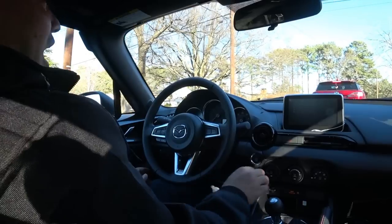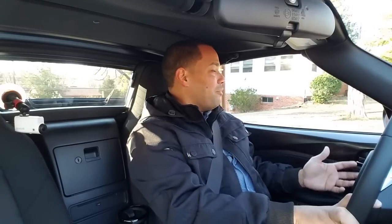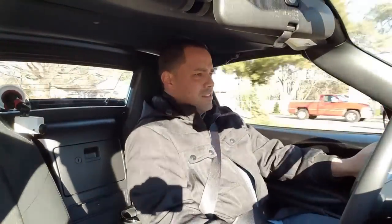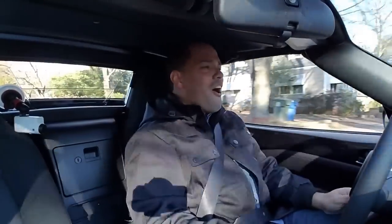With the LSD, this is where you're gonna have the most fun, right on the corners. Less than 10 miles per hour, that's where the Miata shines. Where everyone else says, oh, we need to have an open road or a track. With the Mazda Miata RF Club Edition, you just need the corner around your house to be a kind of hoonigan, all right? Yes, sir. Woo! Give me some more.